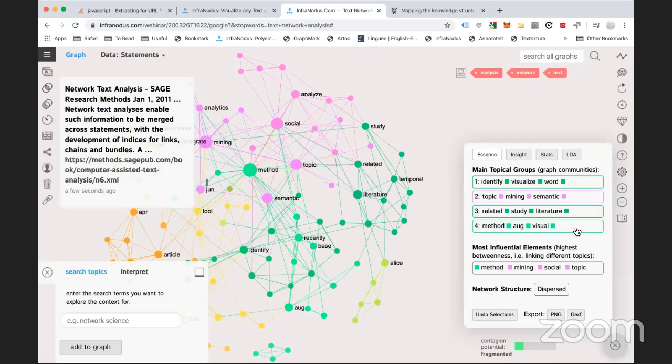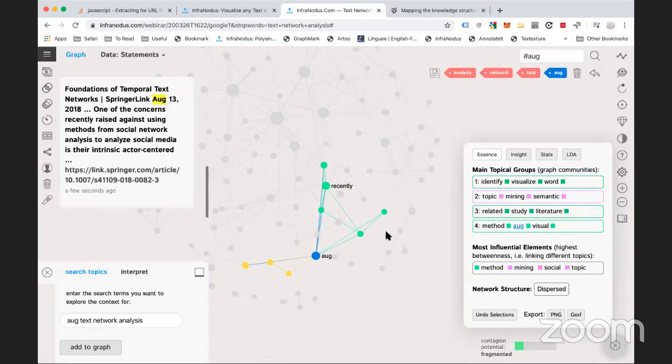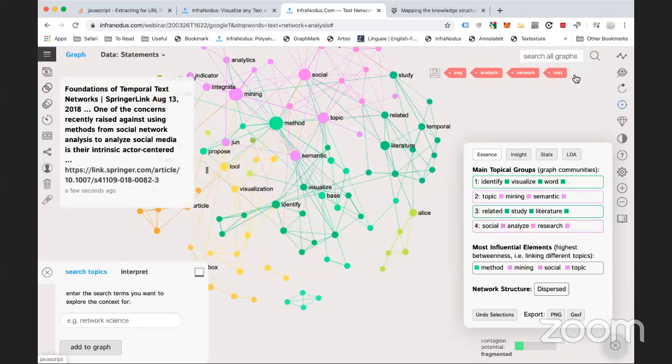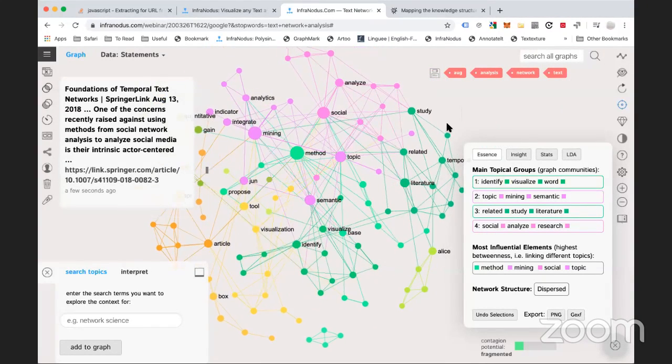So here is something I wanted to also show you that can be quite interesting for you. Let's say here we have a word which is not relevant, August, actually, because it's from search results. So what you can easily do with the graph, and this is a really powerful feature, is select this word and simply add it into the stop words here. So it's not shown anymore on the graph.